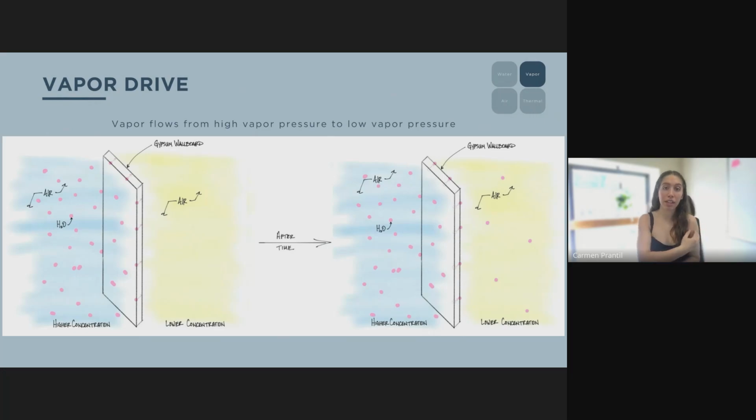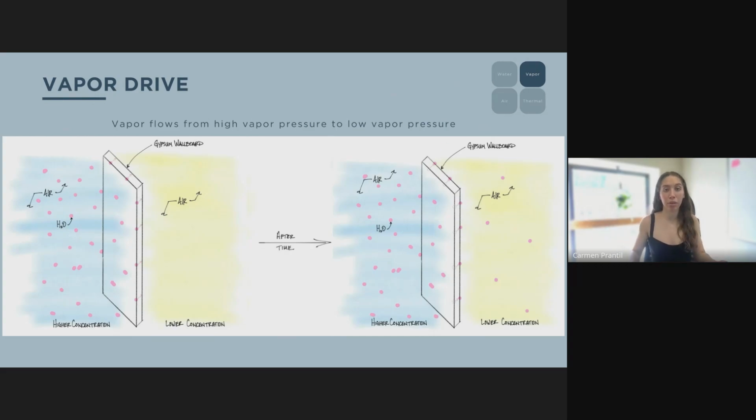So we can then apply this to vapor drive. So vapor moves from higher concentrations or higher pressures to lower concentrations or lower pressures. And in buildings, this typically means from warm to cold, because as we just talked about, the warmer air can hold more moisture, usually has more moisture than the cooler air. And so this is kind of the world's way of trying to get back to equilibrium. It's going to take the really high concentration, the warm, the wet, and it's going to try and balance it out with the cooler and the drier so that it's balanced on both sides.